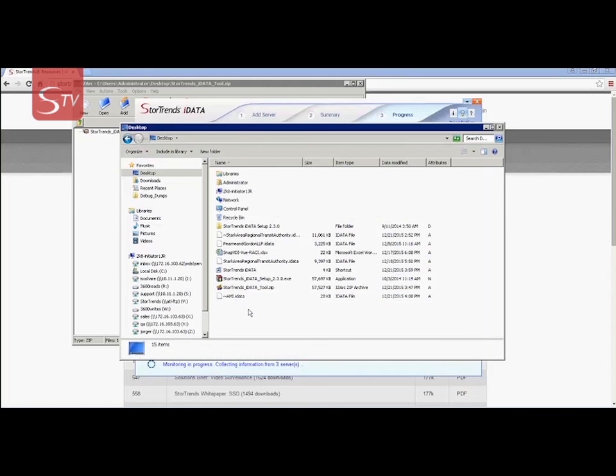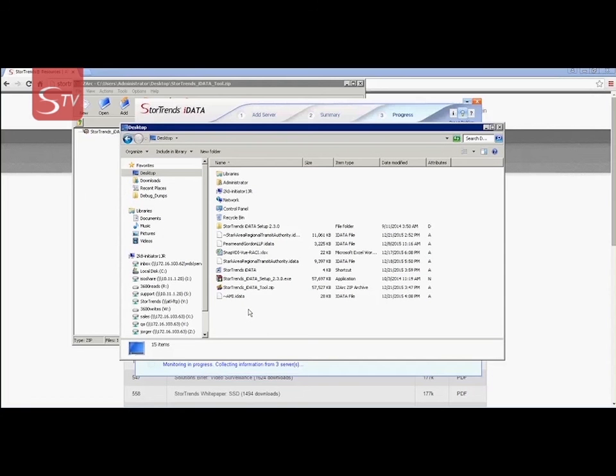And so you'll notice a similar file. It'll be your company name that you typed in, .idata. And if you didn't have it set to automatically send out through email, you'll simply go and find your .idata file, and you'll send it back to the StorTrends team here at AMI. And we'll get a StorTrends engineer to start looking into it, and we'll be able to get your results back to you in 1 to 2 business days. And we'll set up a meeting with that same engineer that took a look into your iDATA file, and we'll be able to dig pretty deep and pretty in depth into what we saw during your monitored period here.